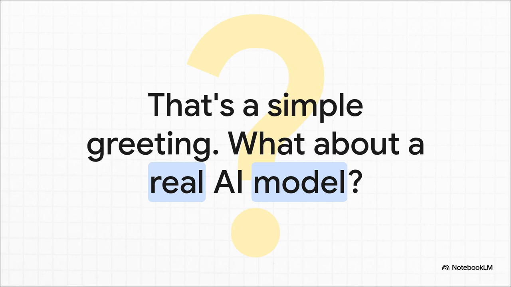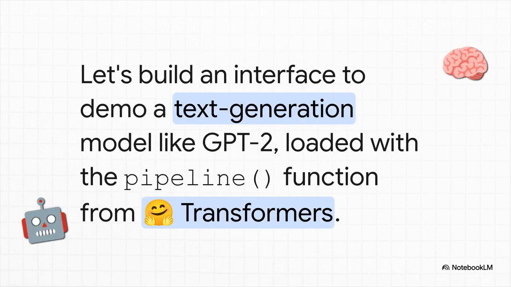All right, so hello world is cool and all, but let's be real. That's just the warm-up act. Let's really crank this up a notch. What happens if that Python function isn't just sticking strings together, but is actually running, say, a powerful AI model? Yeah, let's try to build a UI for something like GPT-2, a real text generation model.